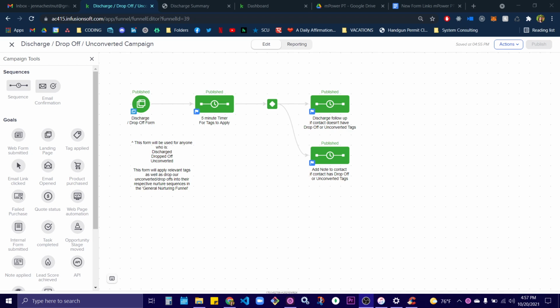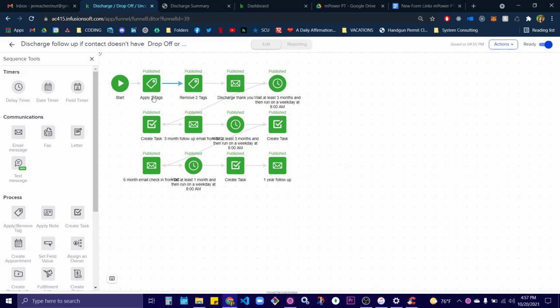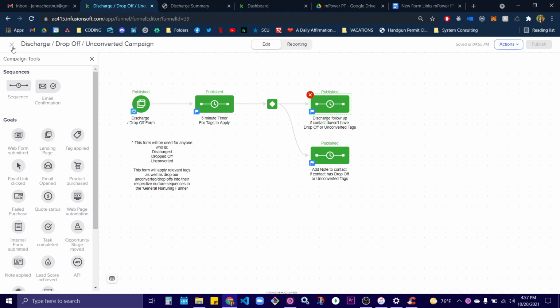So starting right here at the top, this is the discharge form. We're going to look into this in a minute, but I want to just start by showing that there's a decision diamond here. If someone is being discharged, it's the same follow-up that was already in the system. So nothing here has changed. If someone is discharged by the PT, then they get the regular follow-up emails and follow-up tasks.